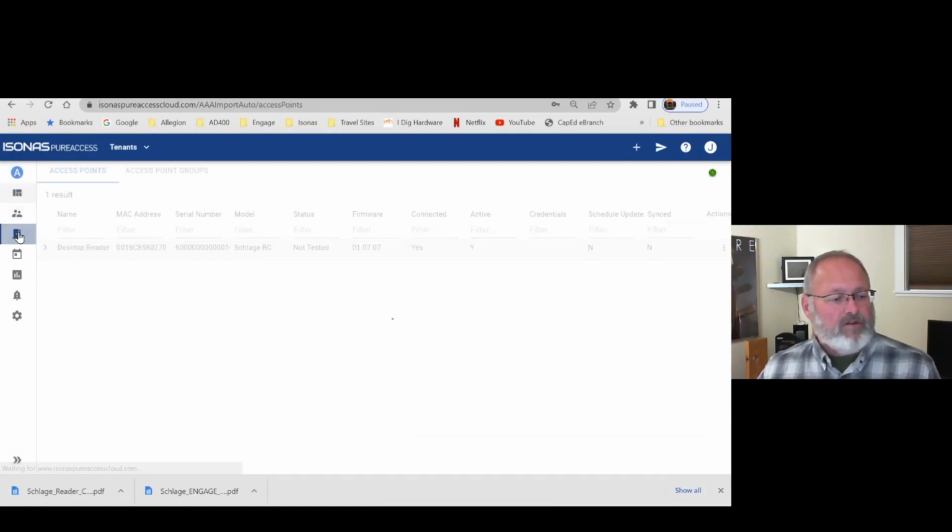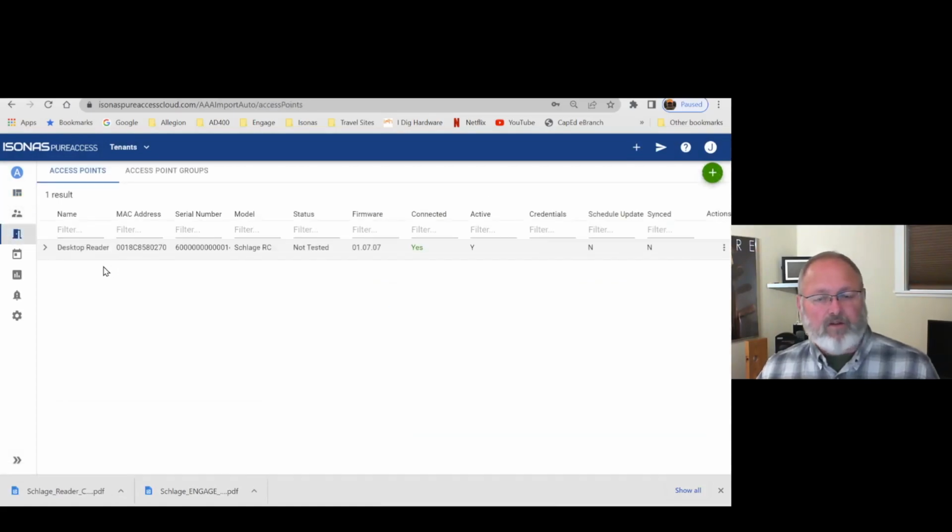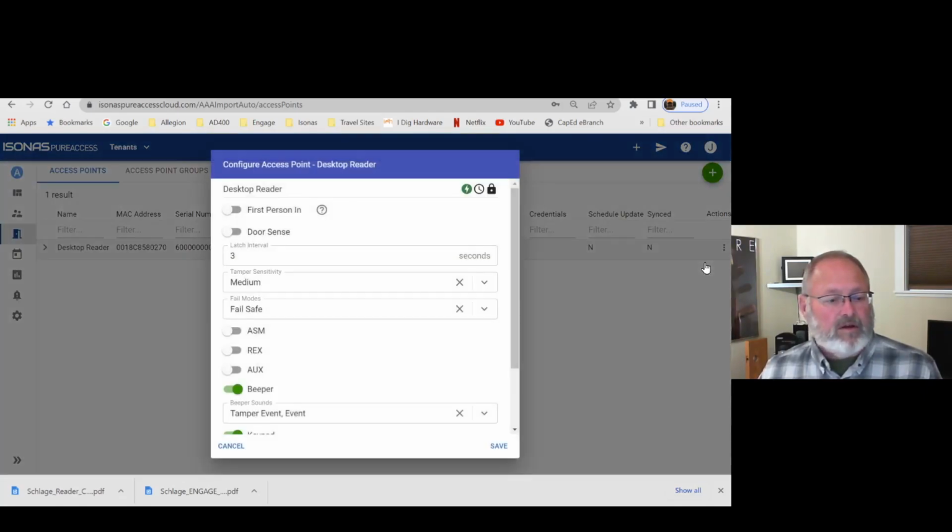We'll go to our devices screen, and look at that, it's already shown up, and so our device is there. Now, the first thing that we would want to do is configure the device once it's installed in the system. So we're going to edit the device settings. And you'll see that we have kind of the typical things.